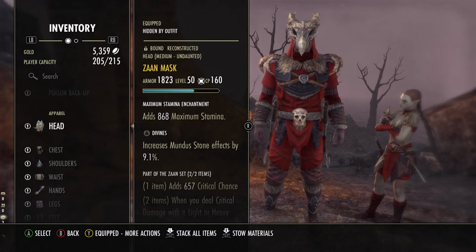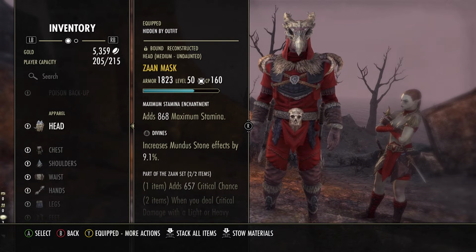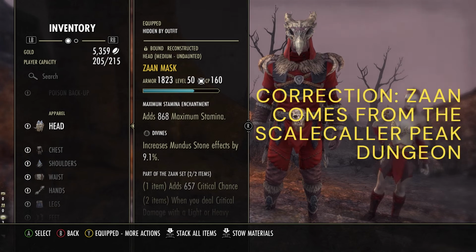Don't have this? No worries. Something like Stormfist will do just as well most of the time. Zon comes from the Fanglair dungeon, and if you want this set, go for it. If you're not there yet, swap it for something else.